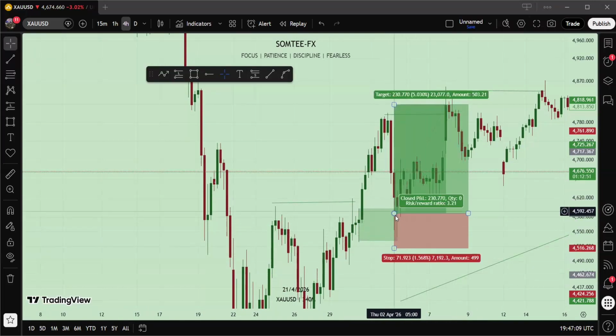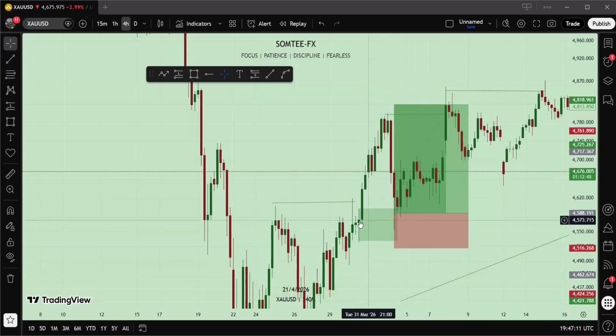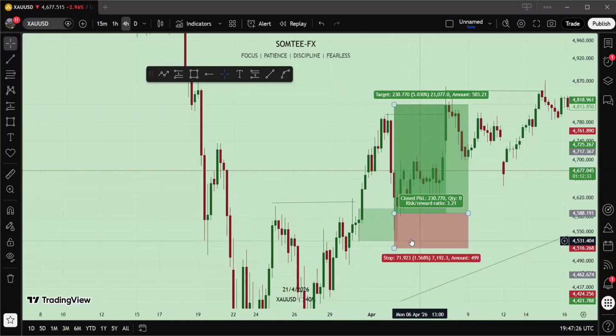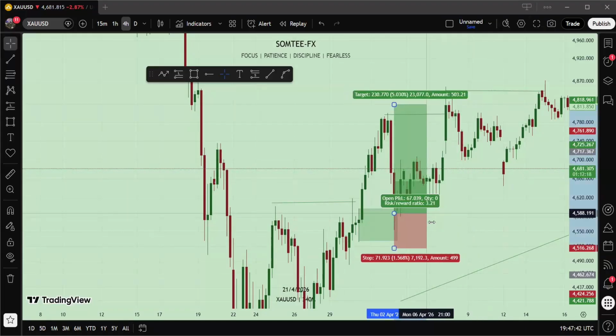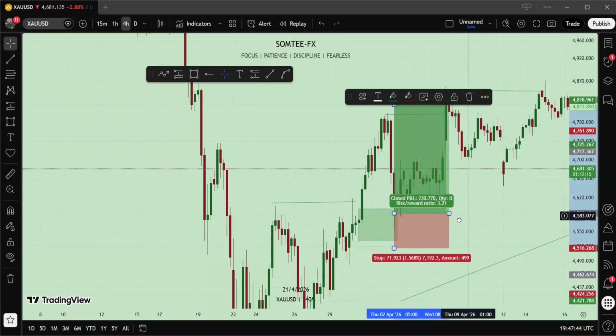You understand? Those people that find this particular trade can have $50 accounts and use 0.01. Probably your stop loss here with these pips might reach $30 to $40 and your target here might reach $80 to $90. That's if you're using 0.01, or it can still reach 100, 150. I did not calculate it. That's the reason why I'm saying or. That's just the thing you guys need to understand.